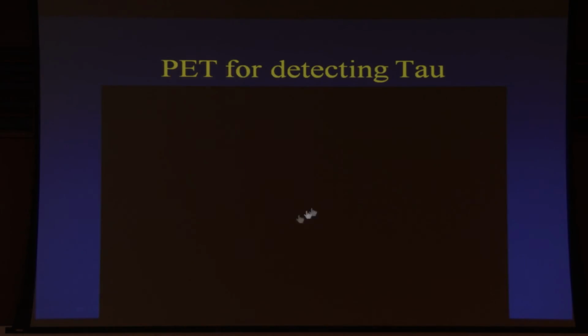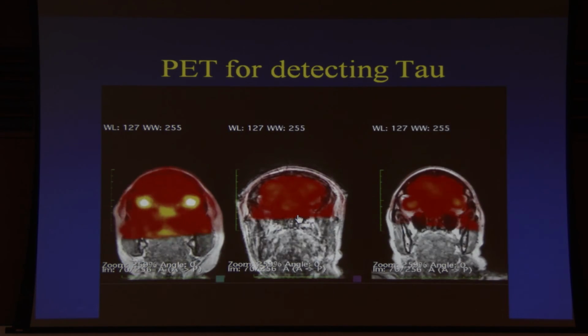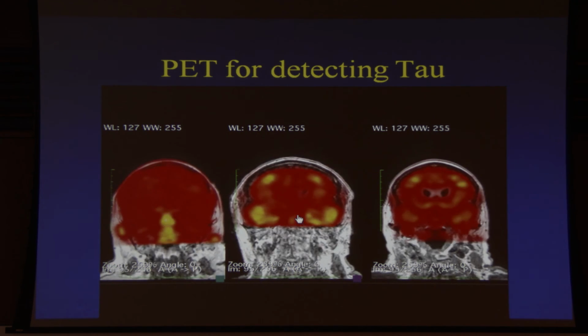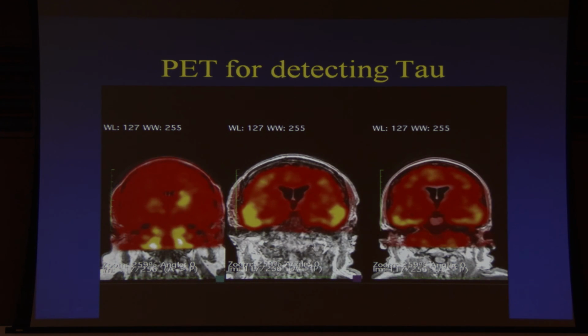And then finally, I'll wrap up on the ability to actually see the other bad protein. This is hot off the presses. In fact, these are the first images of patients with Down syndrome, which we could get into. As patients with Down syndrome age, they have extra amyloid protein because they have 3 chromosome 21s. So chromosome 21 has the amyloid precursor protein. So they produce 150% of what the rest of us produce in that bad protein. And so all of them, if they live long enough, will develop Alzheimer's disease pathology in the brain.